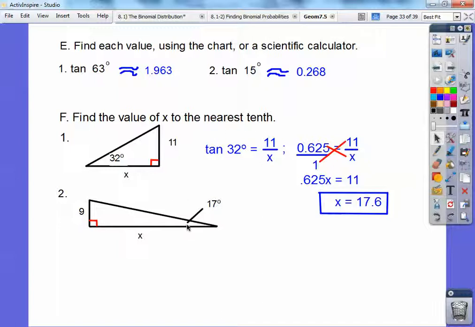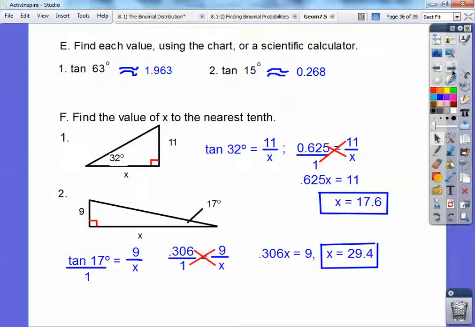Let's do the same thing here. The tangent of 17 equals opposite over adjacent. So equals 9 over X. Tangent of 17 is 0.306. So it's over 1 now. Cross multiply and divide 9 by 0.306. I said 301, didn't I? 306. I think it's like 305 something, but it rounded up. So X is 29.4. This is easy, you guys.